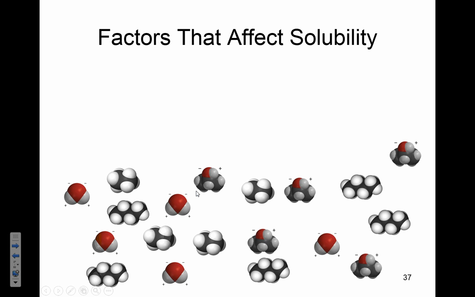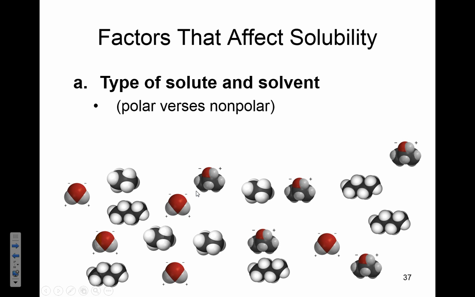Now, today we're going to look briefly at the very beginning here about factors that affect solubility. Remember, solubility is the maximum amount that can be dissolved of a solute in a given amount of solvent at a given temperature. But one of the major things that influences what you can dissolve is really what the types of substances are. So the type of solute is very important to how much can be dissolved in a solvent. And really this is related to something we looked at in first semester, which is the polarities of the substance.